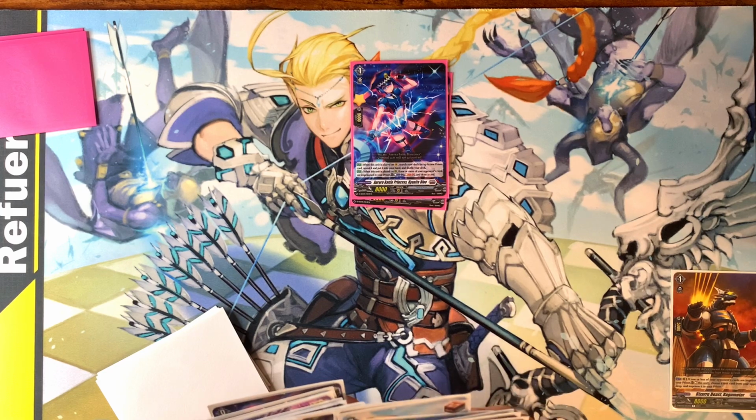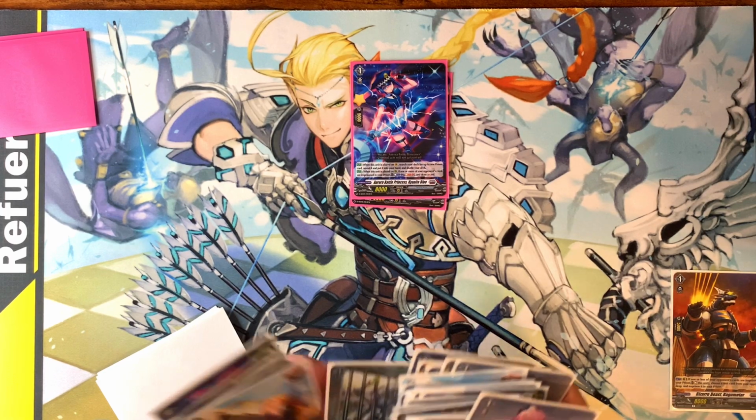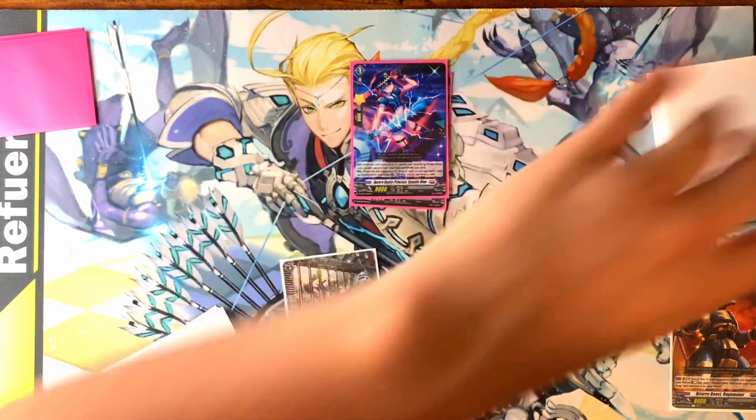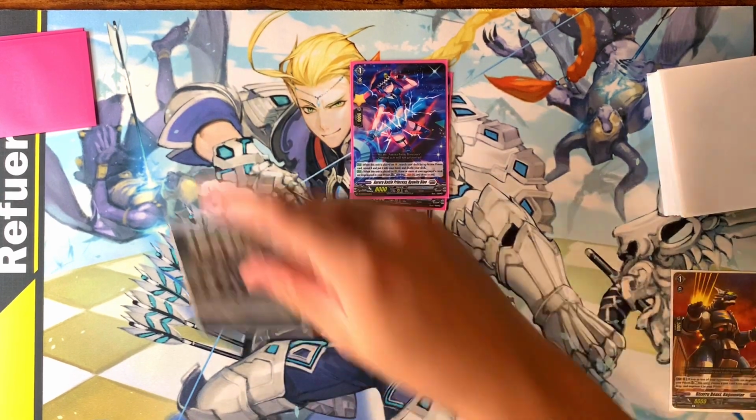So let's see. It's important to put it into your hand first and not just straight up play it, because if you play it without playing another unit, that means you have to rest your Vanguard, and if you're going second, you don't want to do that. But since I am going first, I'm just going to rest my Vanguard. It doesn't really matter. I can conserve my hand and not show my opponent what I have. So I'm going to put it into my hand. I'm also going to play it.